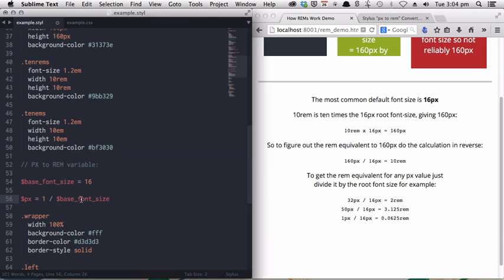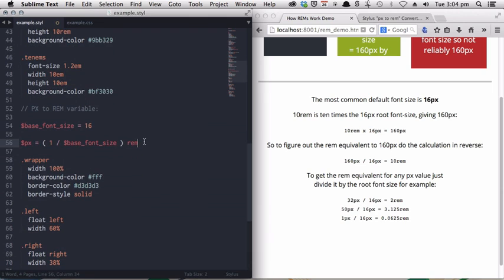Now we have the maths done, but the other thing that we need to do is also attach the actual rem, the letters themselves, that you need to have output in your CSS to make this work. So I am going to just wrap this little equation in brackets so that it gets performed first before anything else happens. And then I'm just going to finish up by typing rem. Now we have our pixel value. So how do you use this? Let me show you.